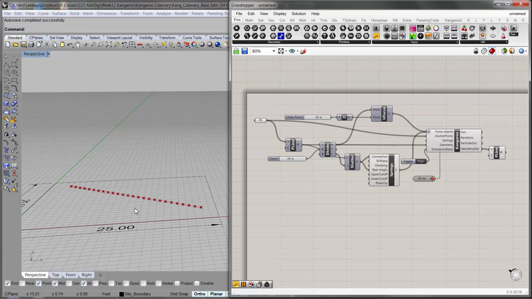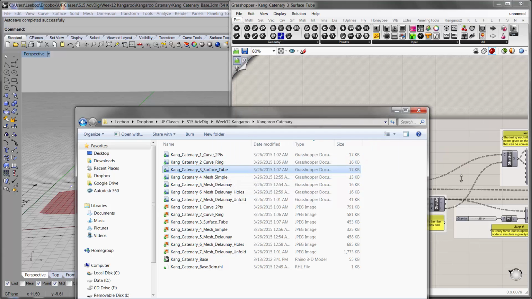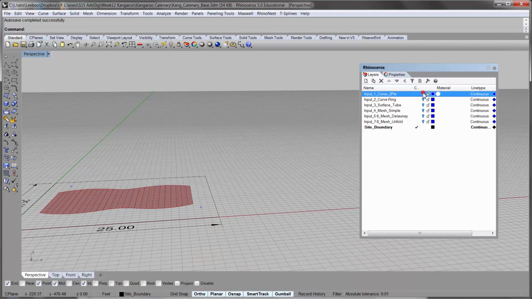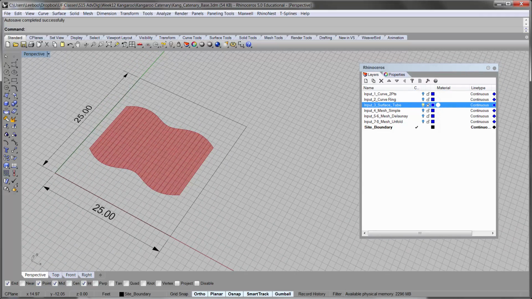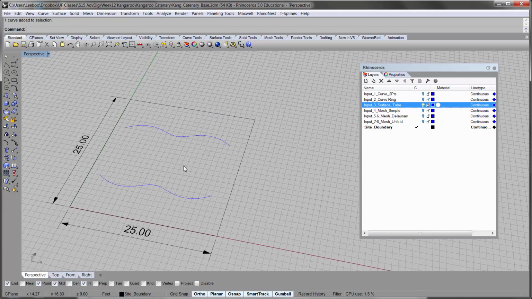So given that basic premise, you can look at the two other examples that are associated with this. At this point, I'm actually just going to pull these in. I would look at number 3 first, the surface tube, because it's more in sequence. So I'm going to hide that, and I'm going to show the input geometry for this. And if I hide the Grasshopper display, basically it's these two curves on the ground, right? That's our input geometry. Bring back the Grasshopper.